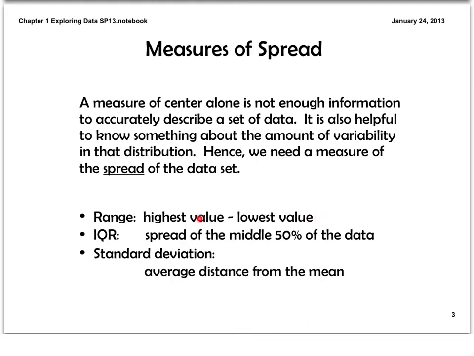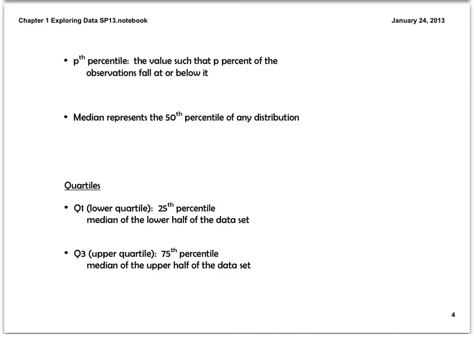We just saw the range. The range doesn't give us a whole lot of information aside from the highest and lowest values. And so we'll spend some time in this series talking about the IQR, and then over the weekend you'll watch another series that discusses standard deviation. This gives you information about percentiles and quartiles. Take some time to read over it. Pause the video while you do so.